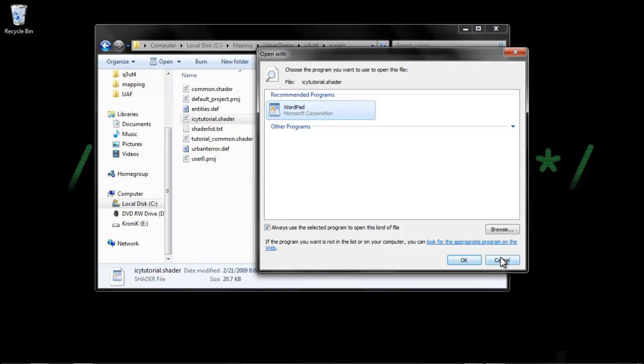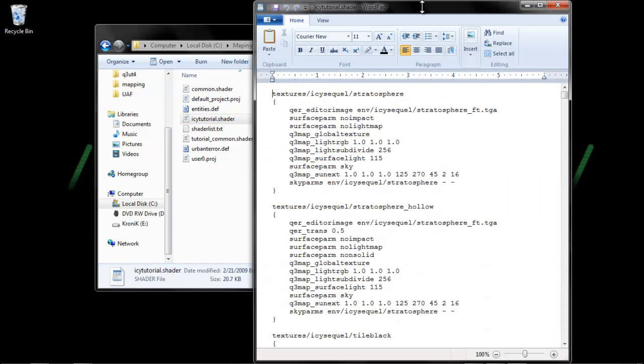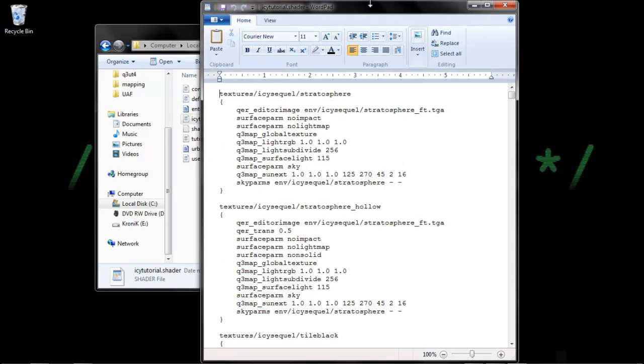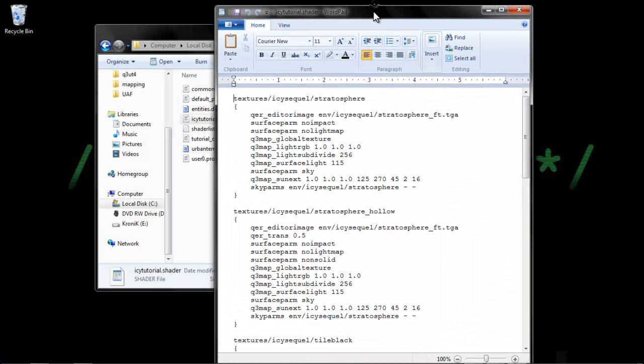I don't currently have Notepad++ on here, but I would suggest not opening it in regular Notepad because the word wrap just doesn't work very well, and you end up with a much better format if you use Notepad++ or WordPad. So I'm using WordPad at the moment. Okay, I don't want to make it full screen. If you notice in here, there are still labels that say Icy SQL.